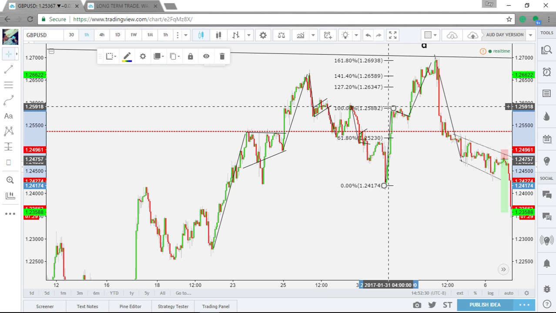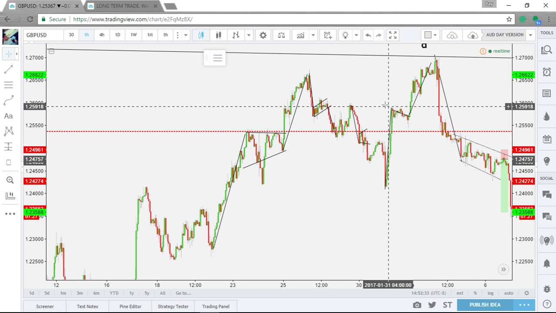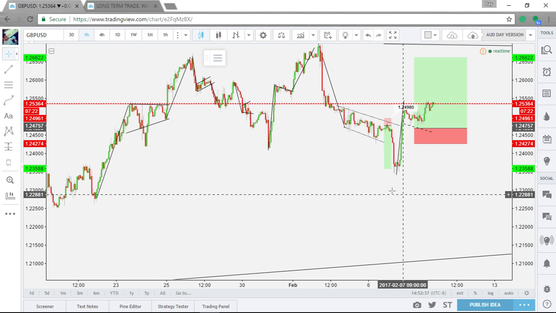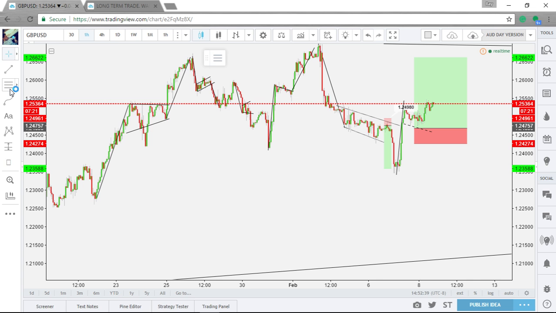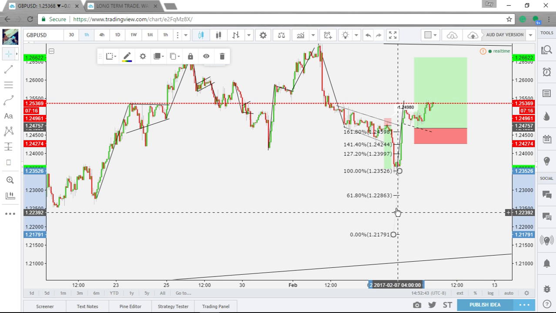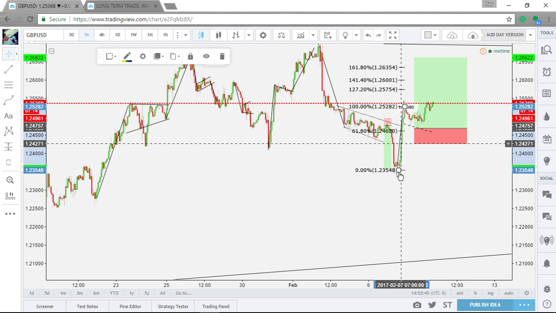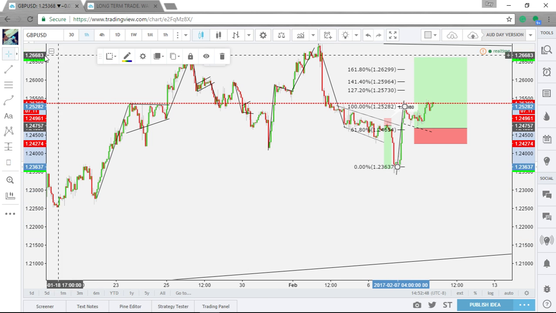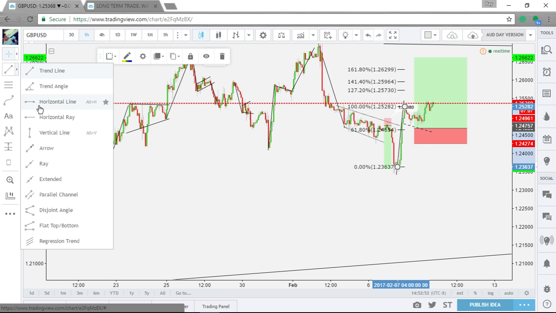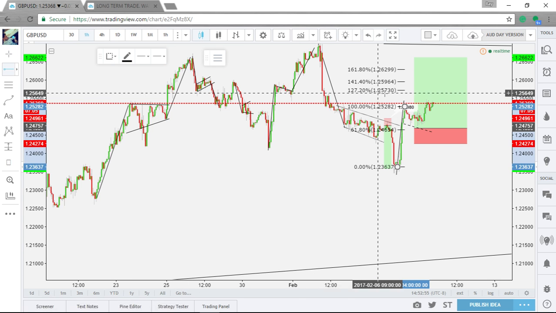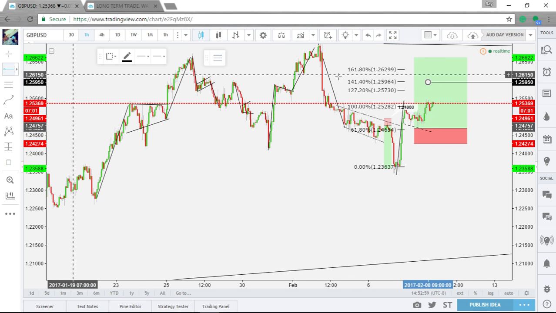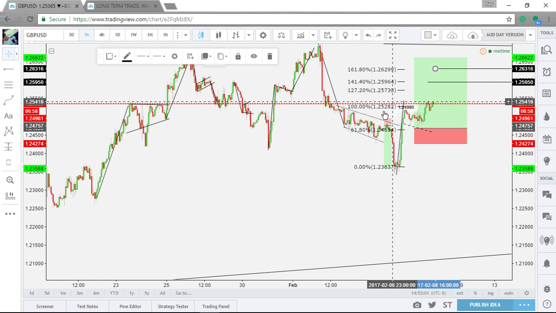Now, my mentor can argue that he doesn't use Fibonacci, and that's okay. But I like to use Fibonacci. Why? Because look, it's going to give me an indication of where it's going. So I'm looking for it to move right up here. If I hold, my trade should come up right up in here. And we can record this, and I'm going to show it to you.